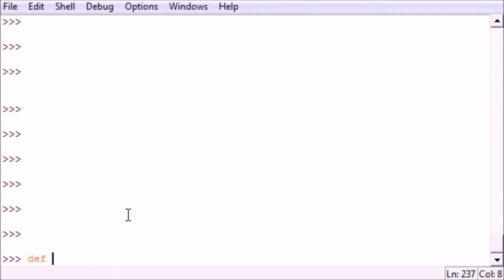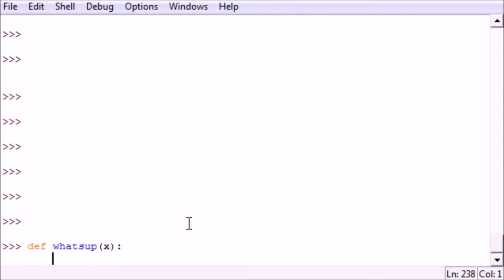So to do this, go ahead and write def on your screen, and this means define a function, which also means create a function. Next, give your function a name, and I'm going to name mine whatsup. And once you named it, you have to put any parameters you're going to use. So after the name, I'm going to put x, and you'll see why later. And again, this creates it, this names it, and I'm going to use a variable in my function called x, so that's why I have that.